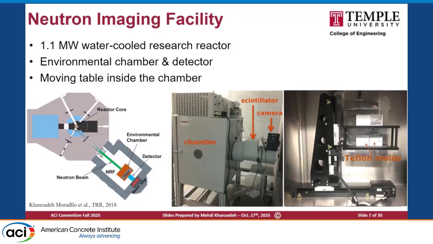For the background on neutron imaging, we use this facility at Oregon State University. If you look at this, you have a neutron beam coming and passing through the sample. Part of that neutron is going to be attenuated, and part of it is going to be captured by the detector. The difference between the initial intensity and the final intensity in the detector gives us an indication about a lot of things. One is the thickness of the material, the other is the attenuation coefficient of the material.